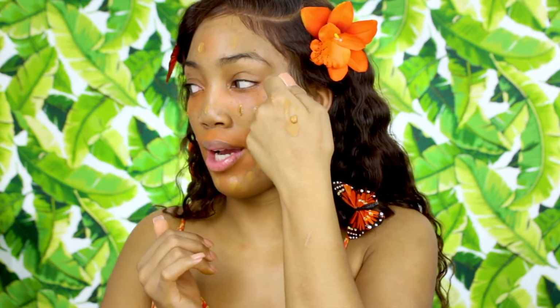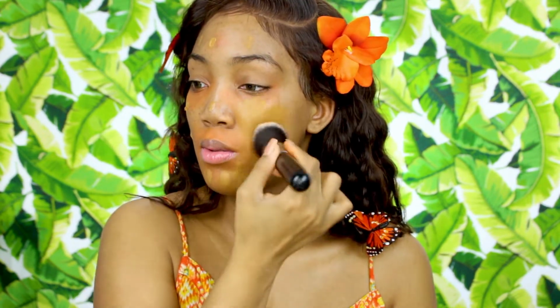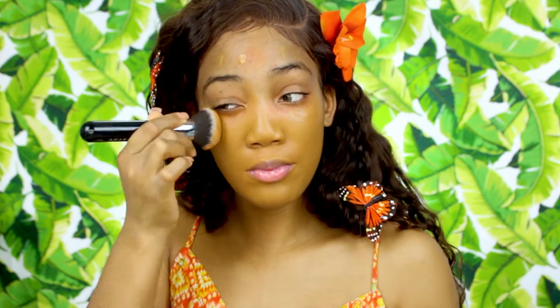I like this one though. I'm going to use this one. This is the Morphe M439 brush. This one right here is the Morphe M6 brush. I'm going to put a little bit on the back of my hand, this much. I just put more on my hand. I don't know why I did that. Let's blend it out with this amount and just see what it does. I'm just going to put a little bit more around this area up here.